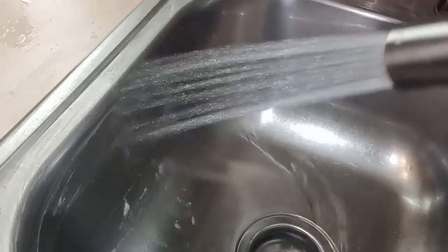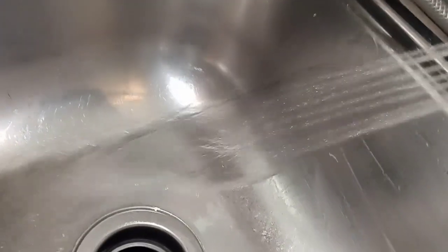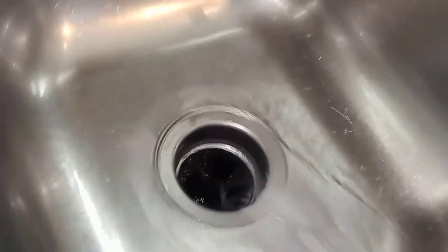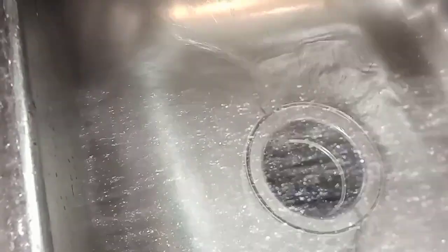So after I get finished with the sink, I'm gonna start wiping down all of the counters, wiping down a couple of appliances. The trash has already been taken out. I just have to put a trash liner in my trash can, sweep the floor, and that will be the end of the video. Everything does not always have to be stressful and hard to make you feel like you're overwhelmed and overworked cleaning an area in your home.